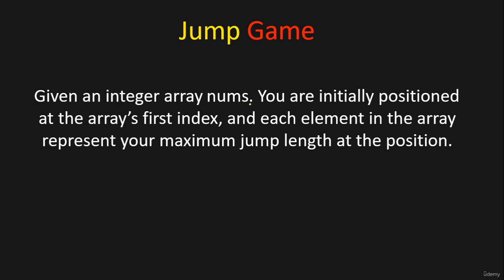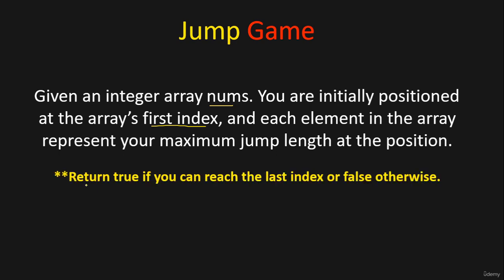In this video we're going to solve this coding interview question, Jump Game. Given an integer array nums, you are initially positioned at the array's first index, and each element in the array represents your maximum jump length at that position. So you're given an array of integers, and you're initially positioned at the first index, and each element represents the maximum jump length. You have to return true if you can reach the last index, or false otherwise.